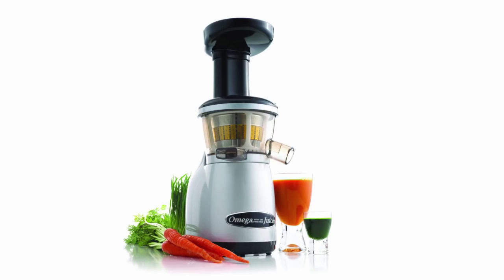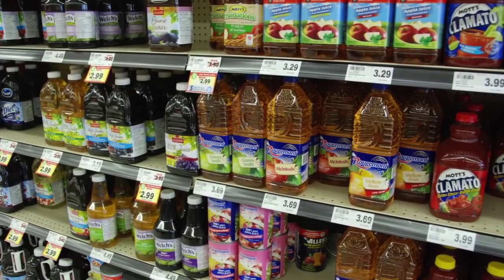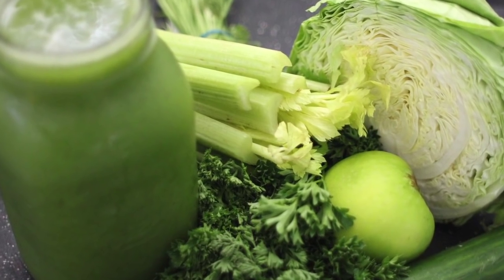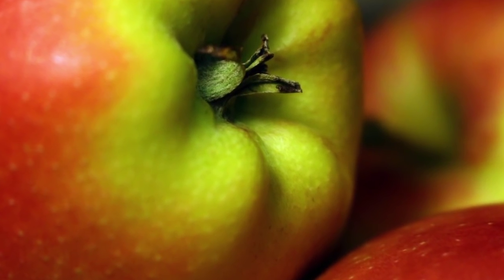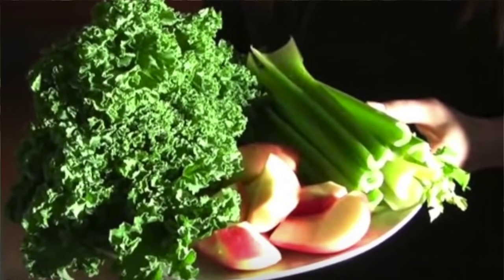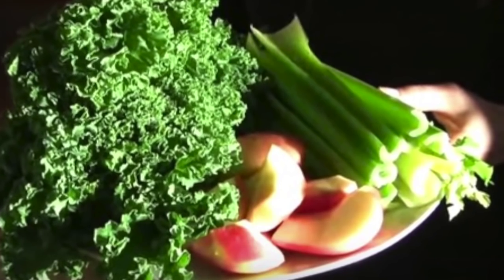If you have a juicer, you can also juice your apples. While we don't want to depend on store-bought, pasteurized, processed apple juice, we can include apples as part of some wholesome, freshly made home juices. The key is to make sure that our juice is mostly always based on vegetables with just a little addition of apples — not making a high or full apple juice, as in that case we're mostly just getting the sugars without the whole package of fibers and other nutrients. You can check out another Healthitarian video where I show you how to make a simple green vegetable juice based on kale, celery, and apples.